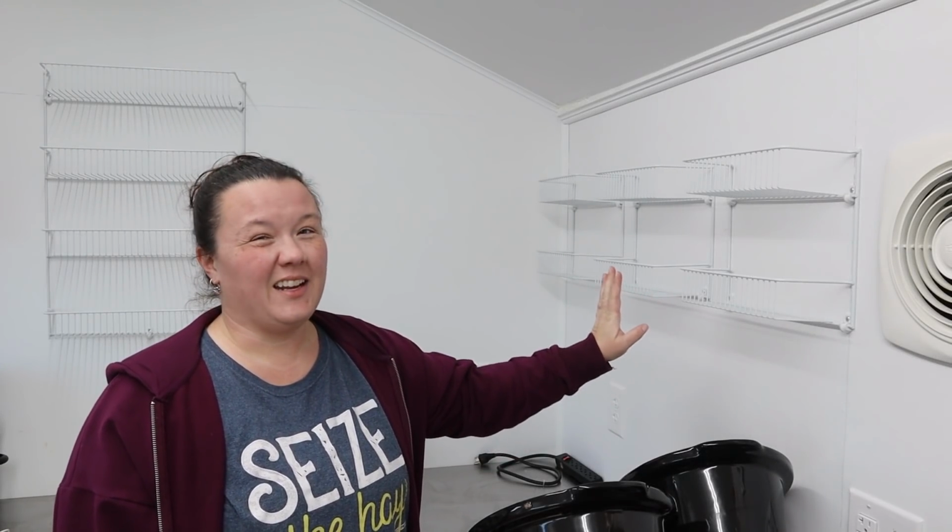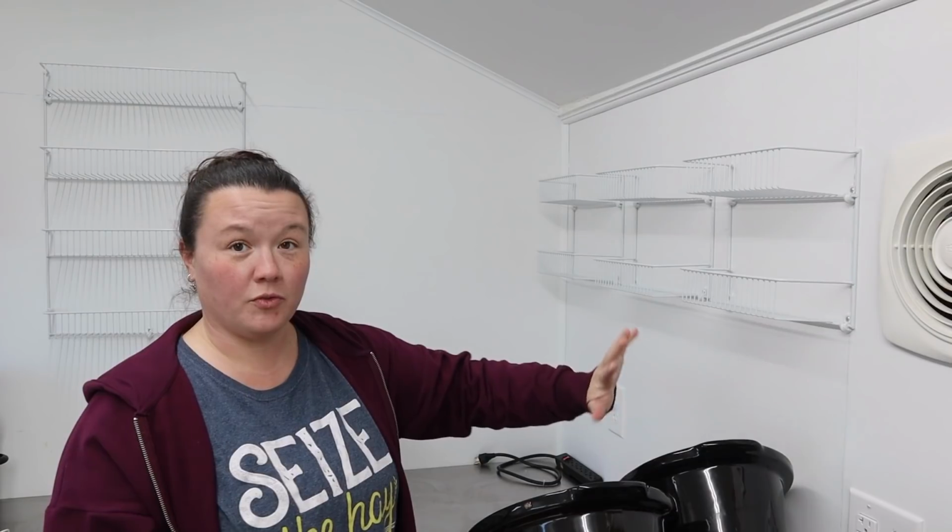We have decided to put three on this wall. I did like them spaced a little bit in between instead of being smack dab together. So Sam spaced them really nice. They are tall enough to be not obtrusive with anything down here, but I can still totally reach everything. So I'm ready to put some stuff in them.